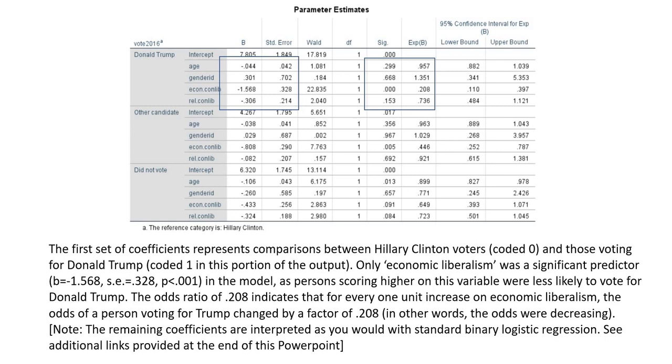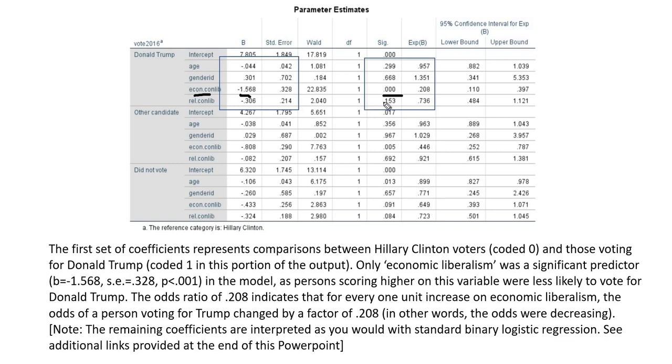So the first set of coefficients represents the comparison between Hillary Clinton voters and those voting for Donald Trump. As we see within the model, only the economic liberalism variable was statistically significant, and you can see the coefficient is negative, indicating that persons who scored higher on the economic liberalism measure, basically scoring higher on liberalism, were less likely to vote for Donald Trump than they were for Hillary Clinton.